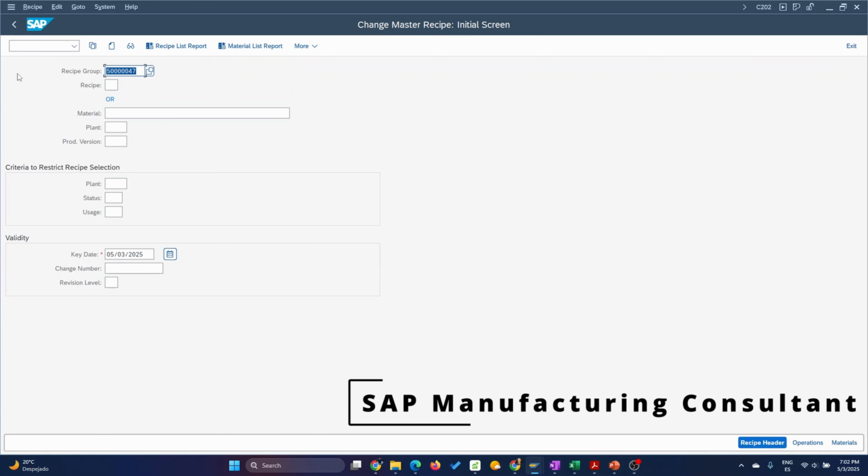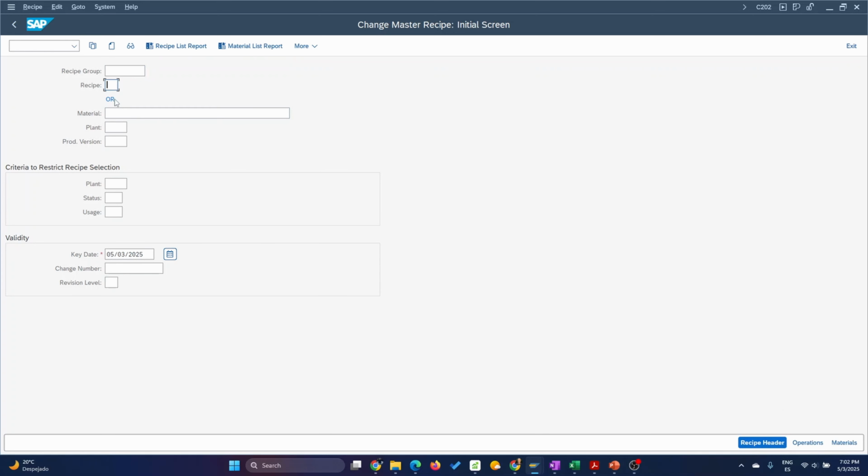Let's see if we can open. There are two ways to access a master recipe. If you know the recipe group and the recipe counter, you can put it here, or the material. So let me see if I can find a material to check for a master recipe.